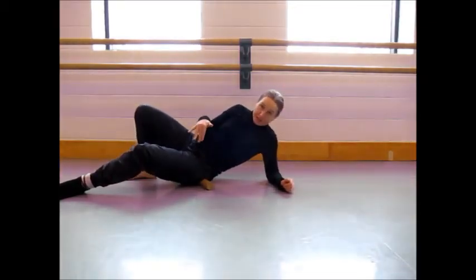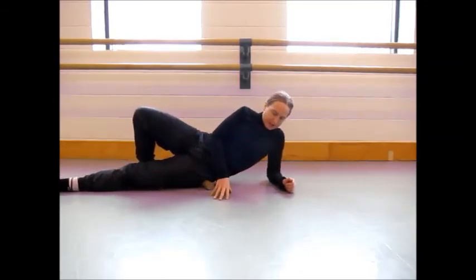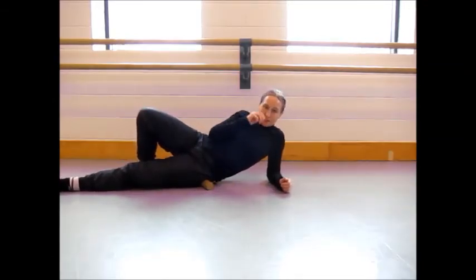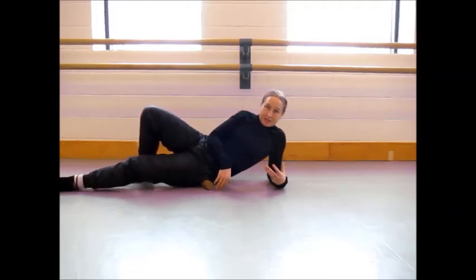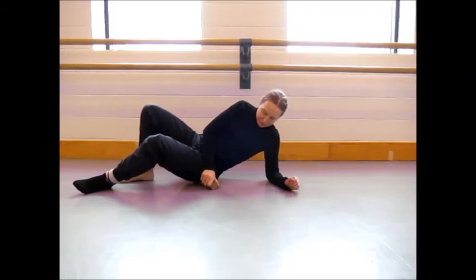So here we're definitely working on the back part of the body, but I can go on the side here. And if you think about the shape of the pelvis, the bone, there are a lot of places, a lot of hollows that are just filled with muscles and fascia and nerves. So think about the shape of your bone and how you can really get into the muscles that might give a little bit more, really get deep in on those.